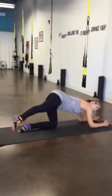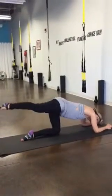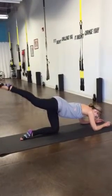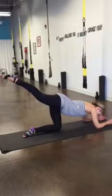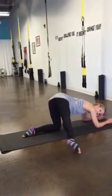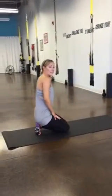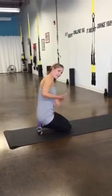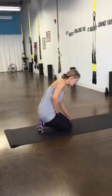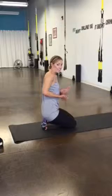You can come down on those forearms if you feel like you need some more stability. And same thing, you can hold it in the back and just lift right here, squeezing those glutes. And then go back into those leg sweeps. You can hold it here, you can lift and lower. Again, the main thing to watch out for is that you're not dumping that weight and that you have some good cushion underneath you. We're going to do what I like to call bungee kicks.